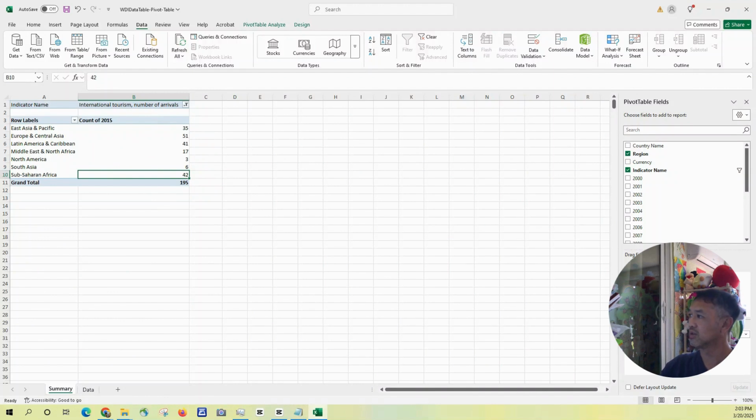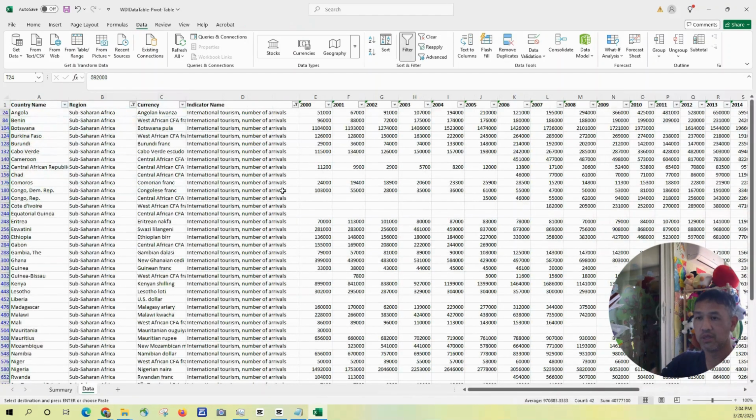And then of course you have the grand total down here. Usually when you have data up here, it's going to sum up everything on the grand total line, right? So yep, pivot table is very powerful. I recommend you try it. I will put this data sheet under the video here so that you can try it out yourself and follow my video to see if you can generate the same kind of result that I did, right? And there's more to pivot table than what I show here.